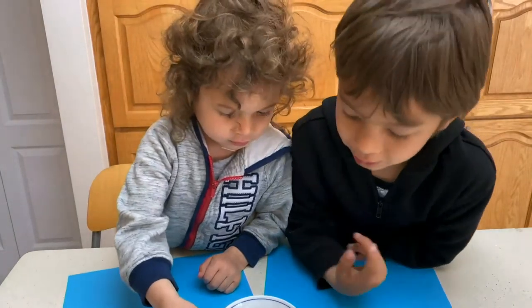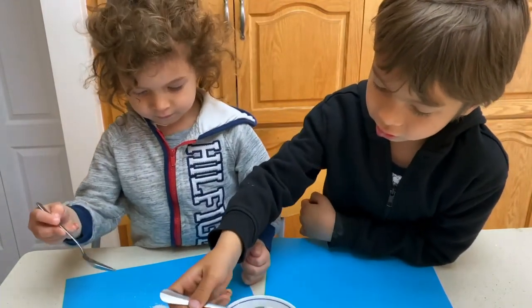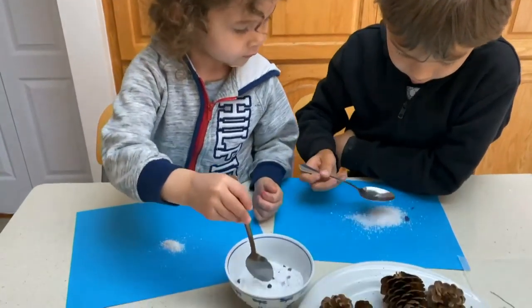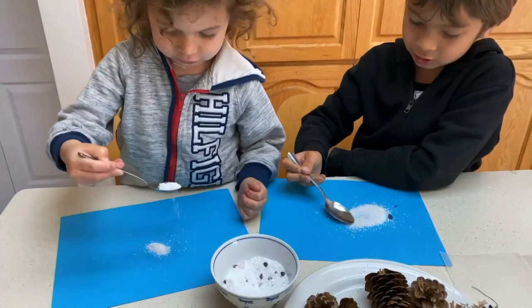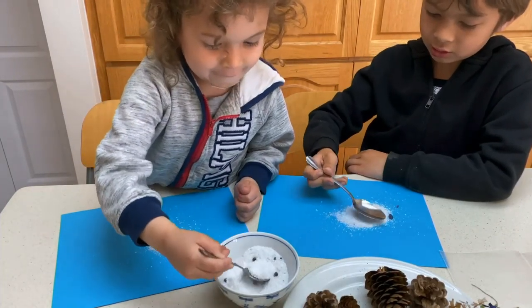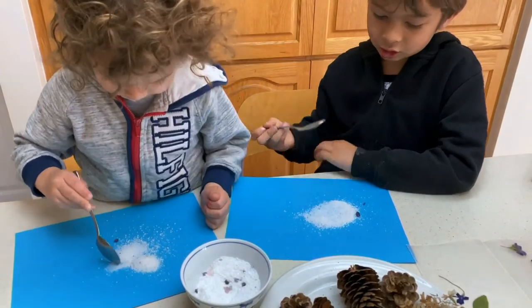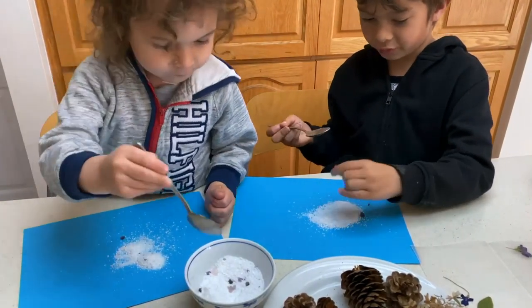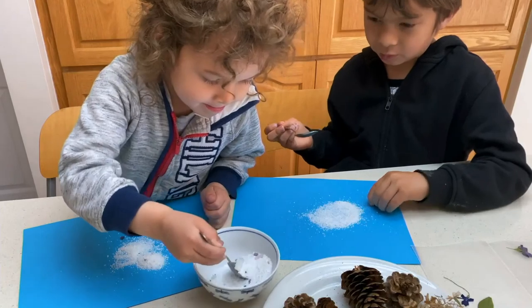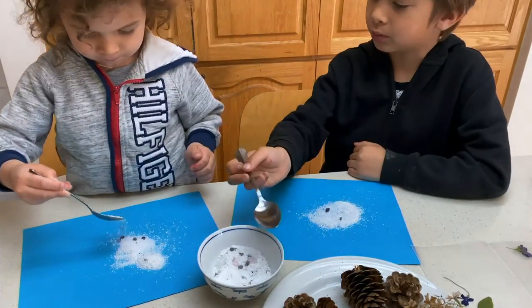Yeah, so I'm gonna make a fish. So my brother's starting. I will start. I need some stuff. This is like crafts. I'm basically just making the body of the fish. And also, we have these little crystals that I want to put on my fish.